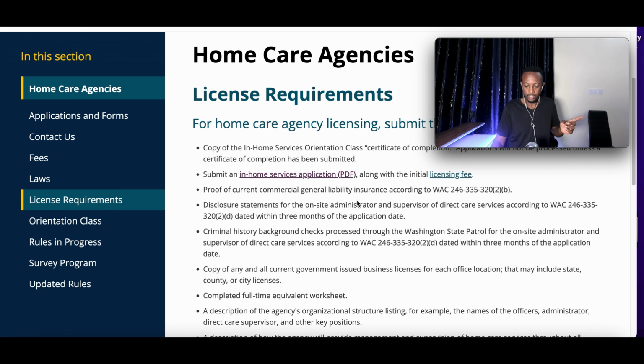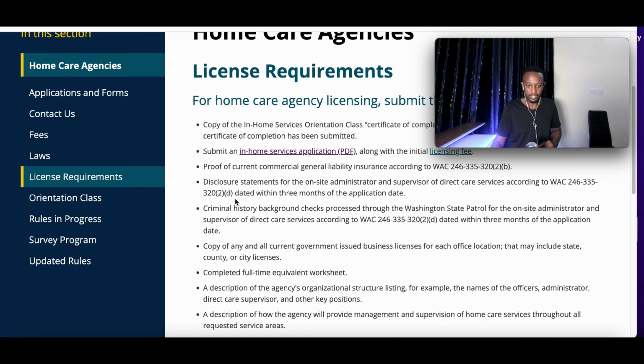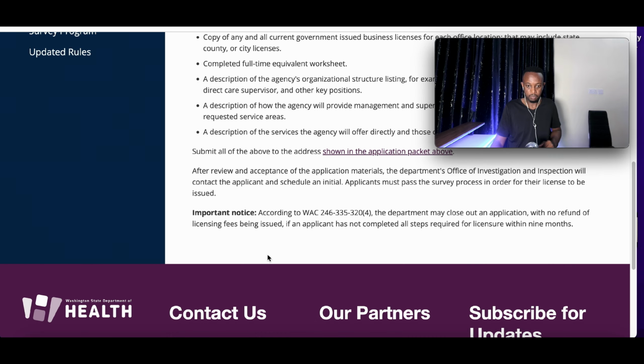Before we look at the PDF, I want to look at the fees together, because the way they've structured it can be quite confusing if you don't pay attention to the details. You can access the licensing fee on this link here that says licensing fee. The other things that need to be submitted, go ahead and read up on this page.